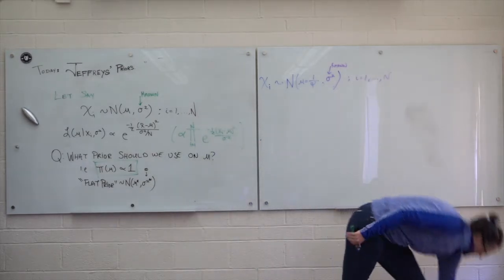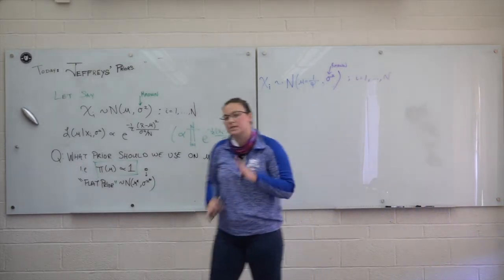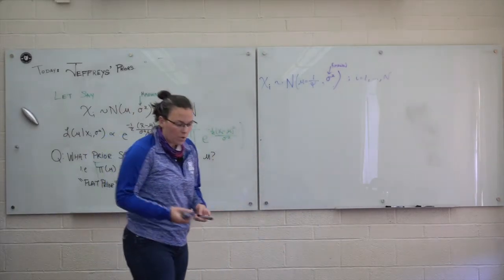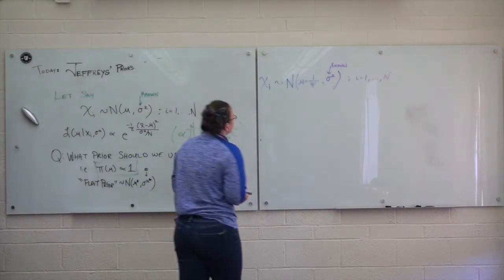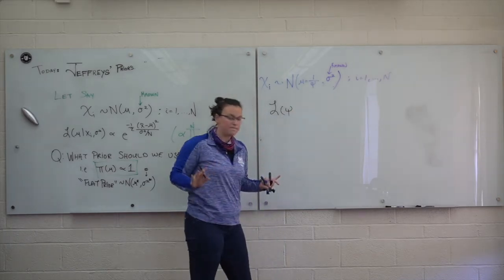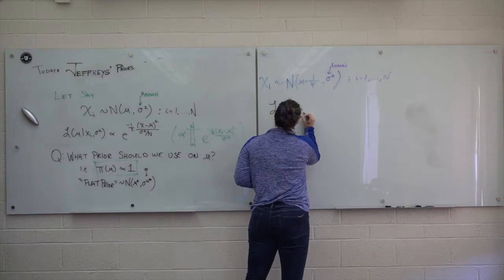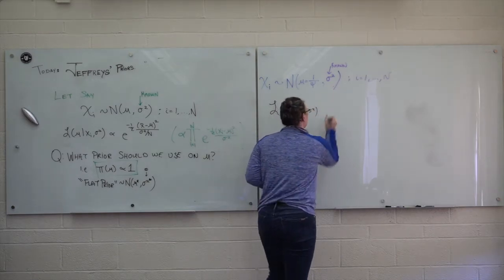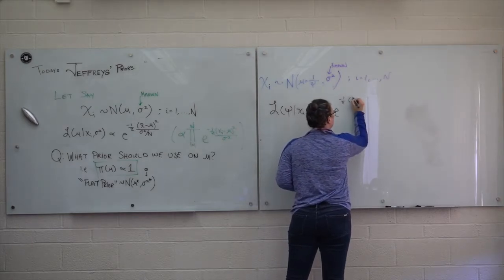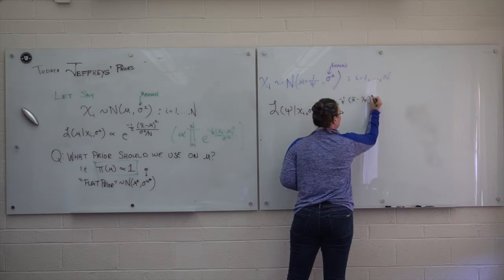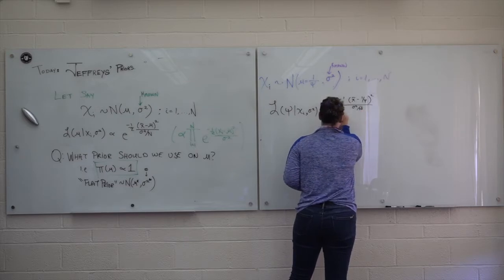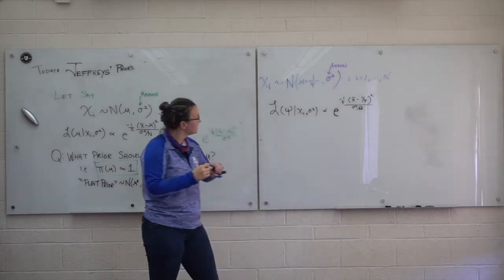Sometimes this is hard to think about, so it's typically why we use just mu. But let's say they did. They have good scientific reasoning on why they want to use this. My question, before we get to that, let's look at the likelihood. It's always good to look at the likelihood. So the likelihood of psi, given our data and our variance, again known, will be proportional to e to the negative 1/2 (x bar minus 1 over psi) squared over sigma squared divided by n. Okay? So this is our likelihood.